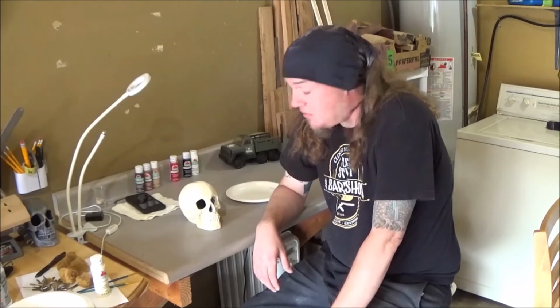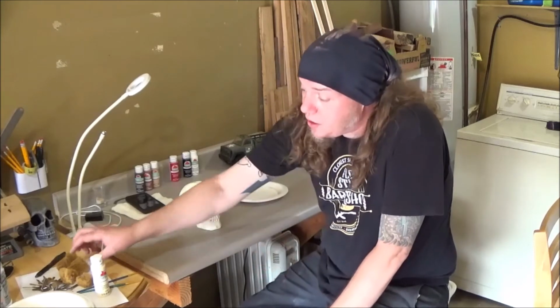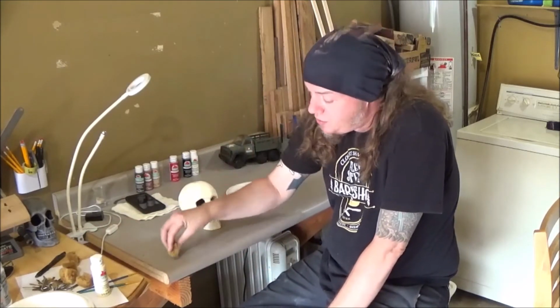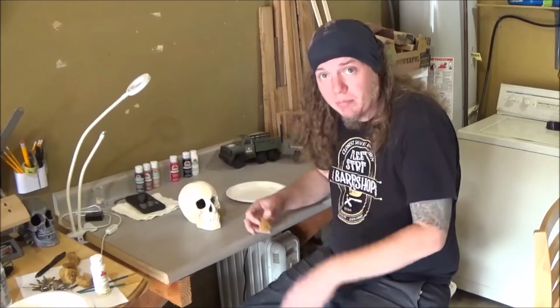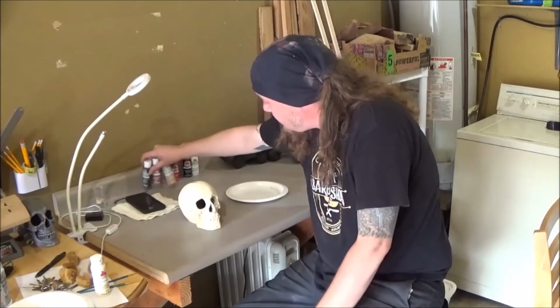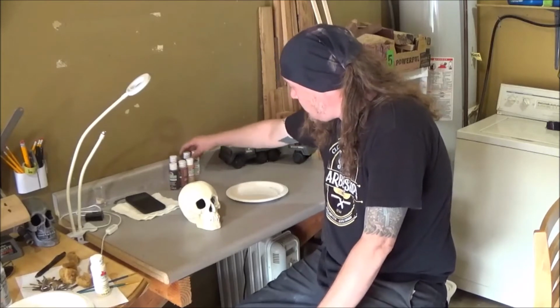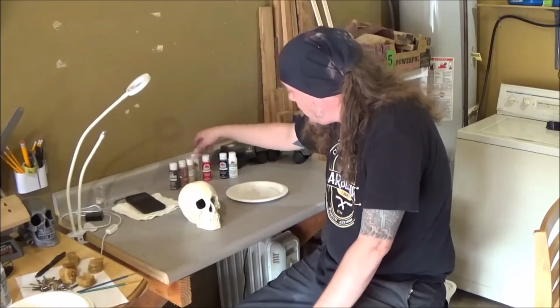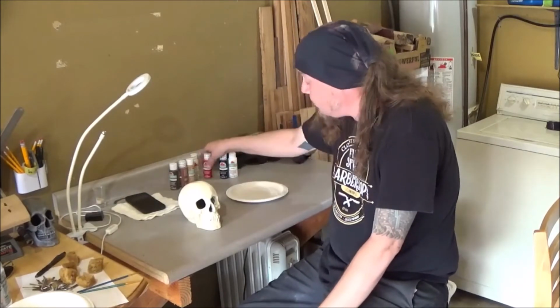So, yeah. Oh, last thing too, by the way, for what I'm doing to get dirt on this thing, little crafting sponges. Dip, dip. Yeah, that's how we're going to do it. So we got my dirt. We got some black and white. Some bone if I need it here. And then we're going to need some blood. Let's do this.